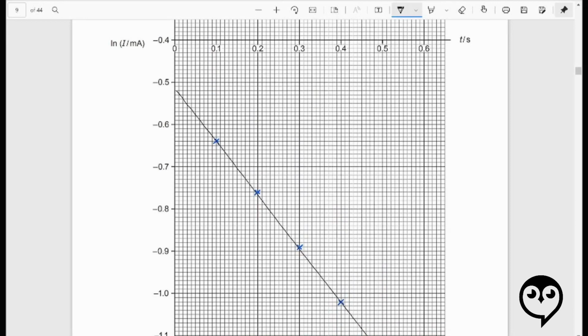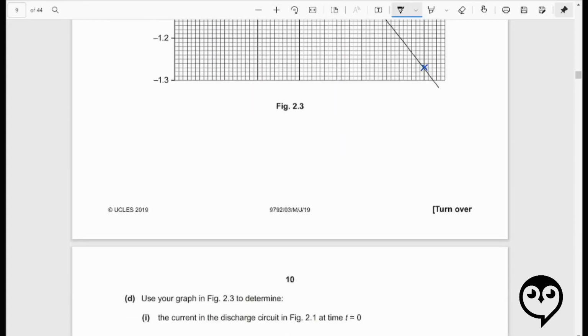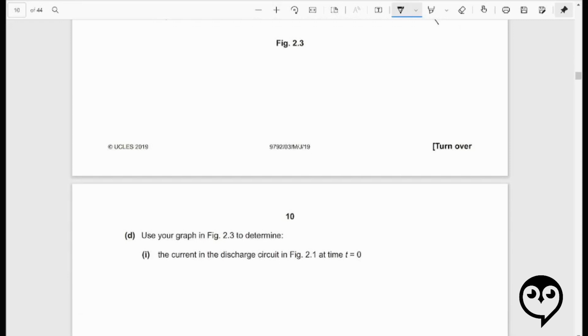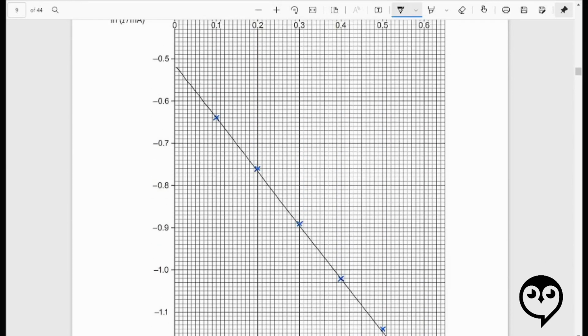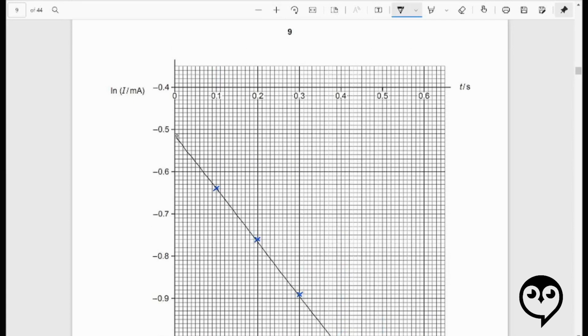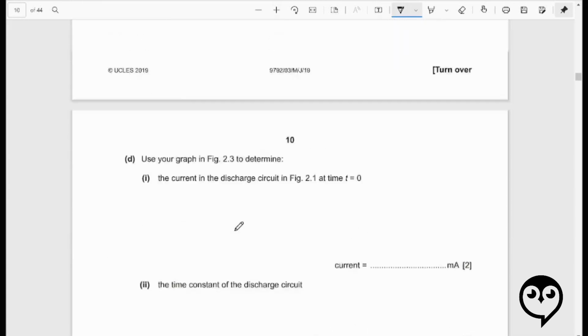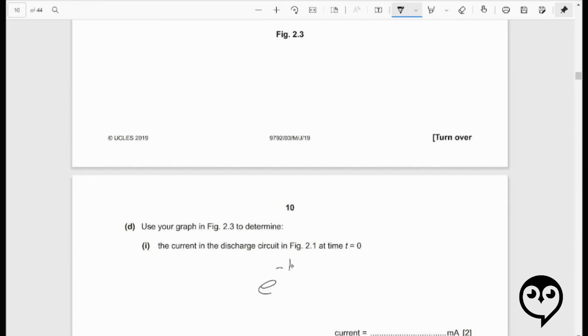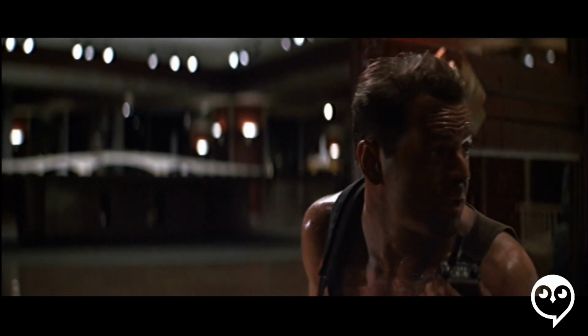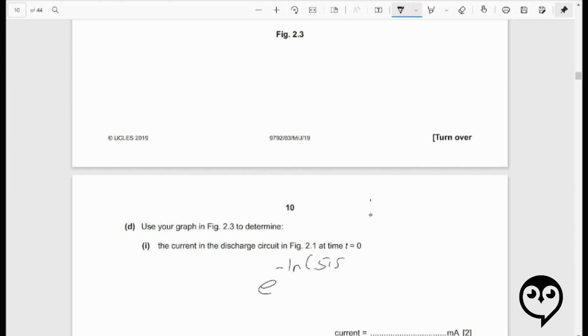And let's just see. I think I need to calculate a gradient or something probably. So use my graph to determine the current in the discharge circuit at time equals 0, right? Yeah, so at time equals 0, I got here, I didn't quite extend that line, but I'd say it's probably about half. So let's see, I'd say it's 0.515. If I have the ln of the current here, I need to do e to the power of that ln of 515, and it's actually a negative, isn't it? Sorry, Hans, wrong guess. Would you like to go for double jeopardy where the scores can really change? Ln I naught is equal to 0.515. If I do e to the ln, yeah, okay. So that'll give me I naught, and I'll do e to the 5.5.